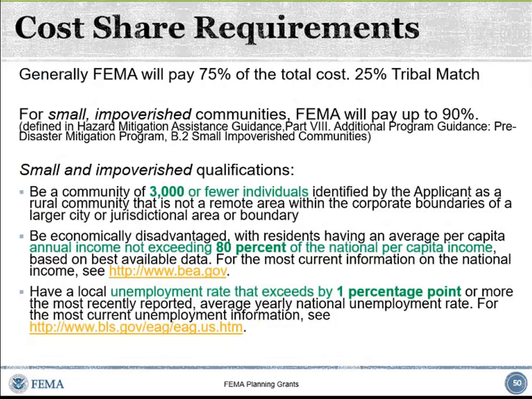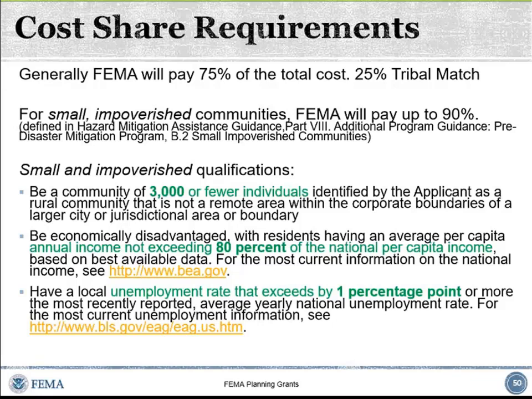Just contact us. Let us know. We can give you a verbal approval. We can also send back your budget in eGrants for you to revise and include those travel expenses as pre-award costs, even though they weren't originally in the cost estimate. As long as they're done prior to award, we can do that.